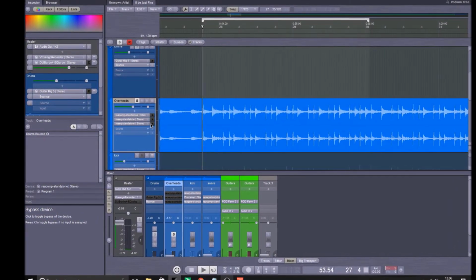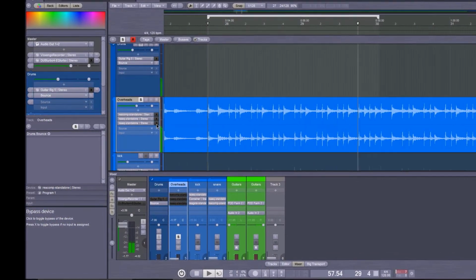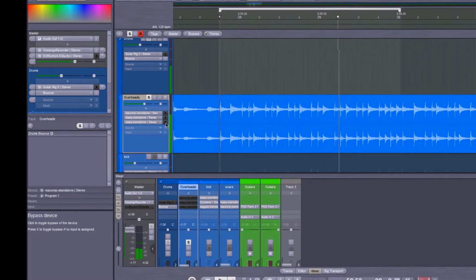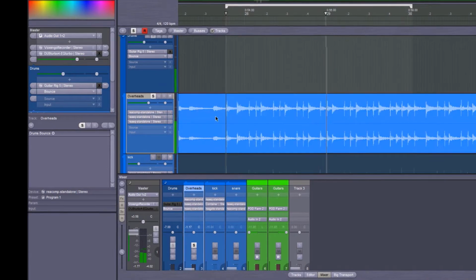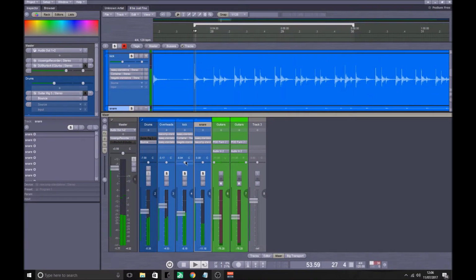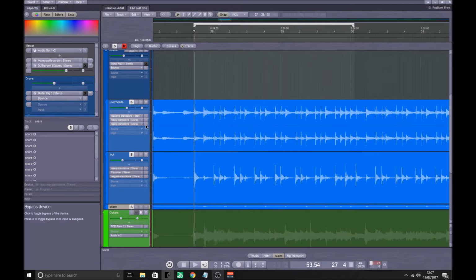So that's with them on. So off and on. So much brighter. And if we add in the rest of the kit, that's off. On.